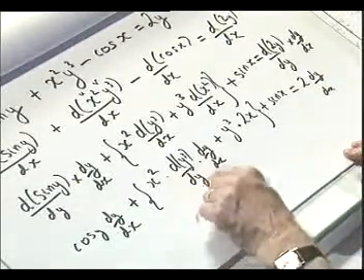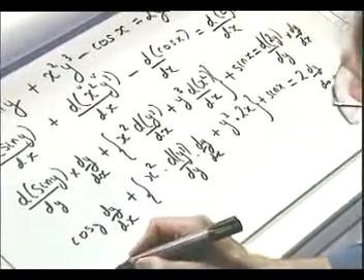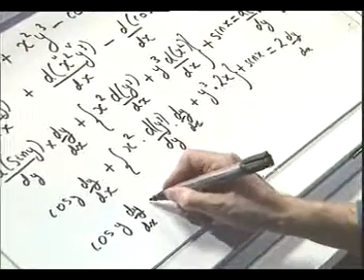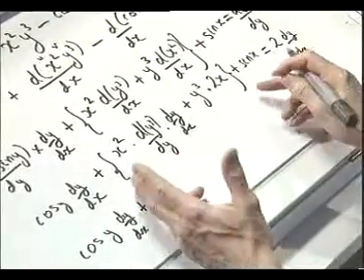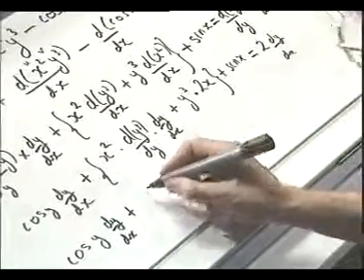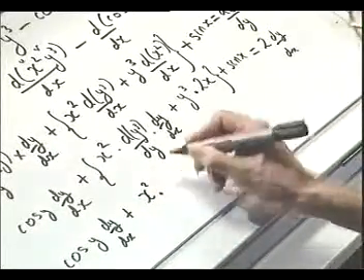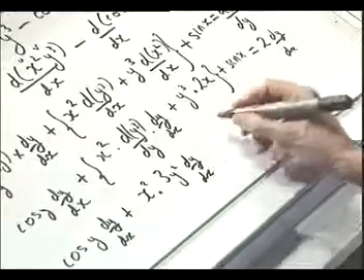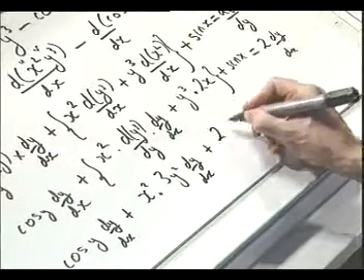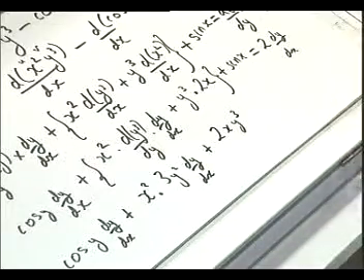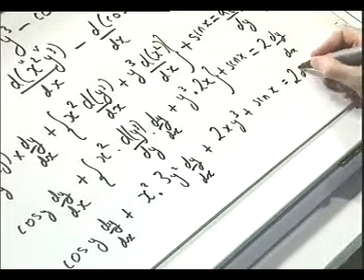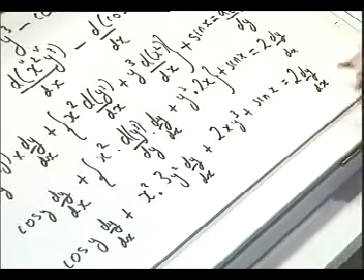Almost done now. We've still got a little bit of differentiation in here to do, so let's do that. Cos y dy by dx plus, I think I can fairly safely remove these brackets now, x squared times 3y squared dy by dx plus 2xy cubed plus sine x equals 2 dy by dx. We're at the same stage as we were last time.